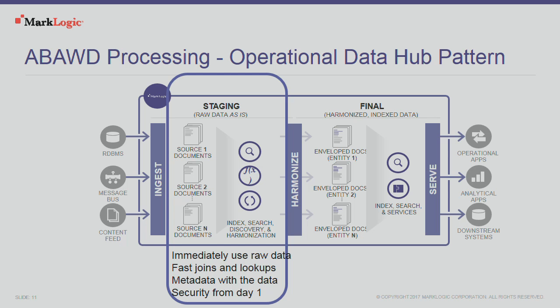If it's JSON, we'll index the structure and the fields. If it's XML, we'll index it. If it's RDF, we'll index it. If it's binary, we'll handle it in a streaming way with no indexing. If it's geospatial, we'll index that. So all of these, the multi-model, right? We can take anything in any format, and that gives you a big leg up over the fundamental data lake pattern as soon as it comes into the system.